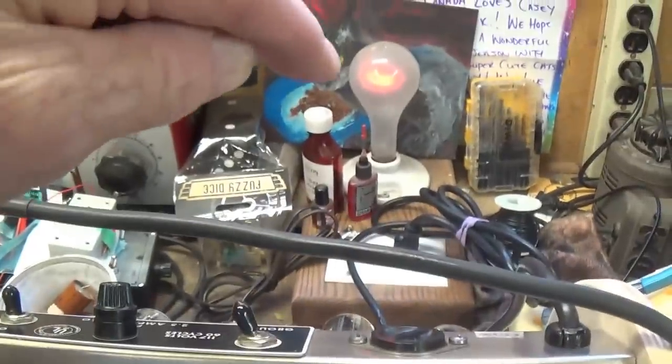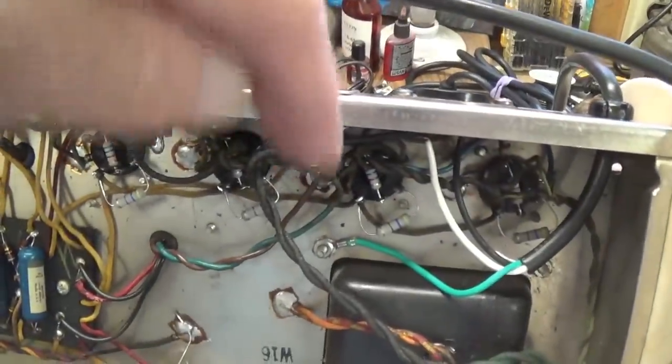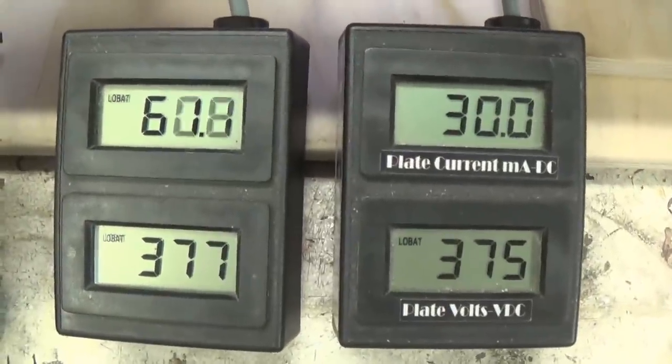When we get this plate current thing straightened out and it's time to bias the amp accurately, I can't plug into the current limiter on a big current drawing amp like this. I've got to go into the wall socket to set the bias.